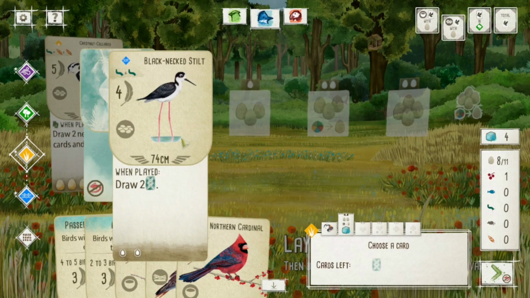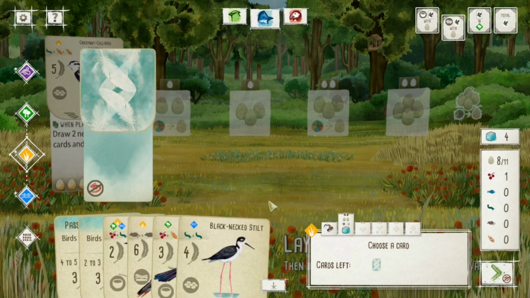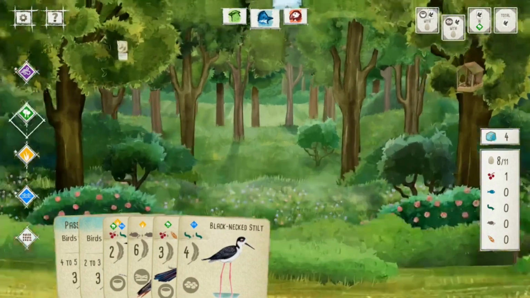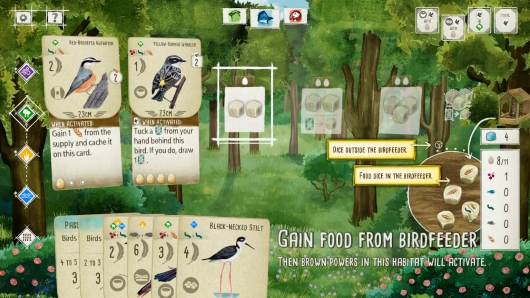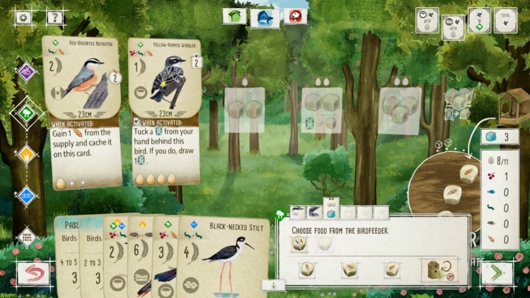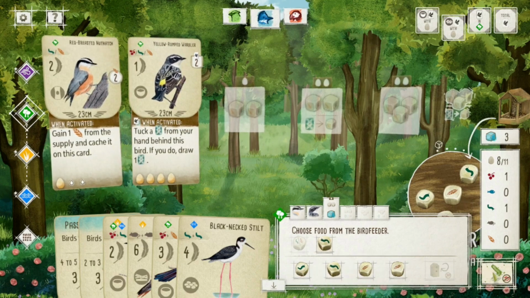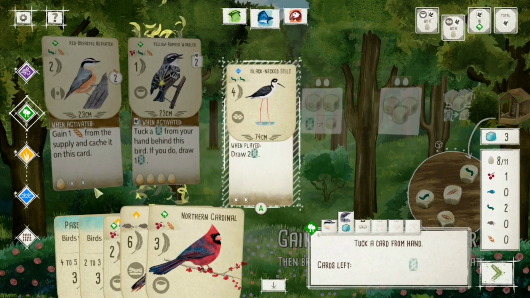Black-necked stilt. Ooh, let's try to get him out. Because we can benefit from that there. We need food, we need two worms. Shoot. Worm, perfect. Now we can play this guy. He's got to go in the wetland.